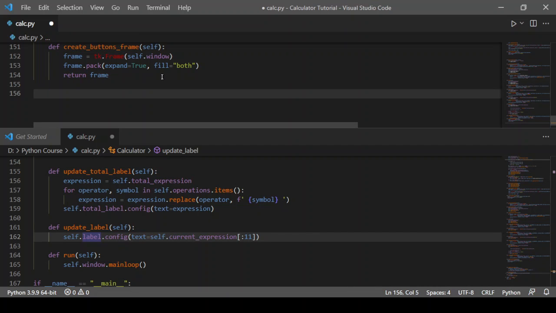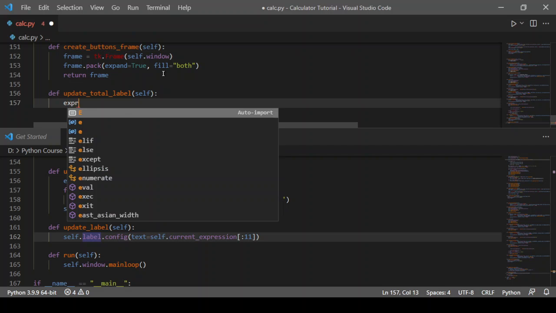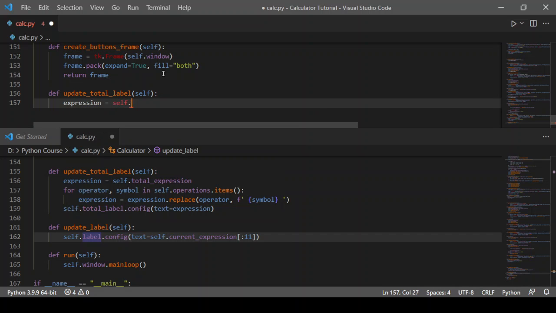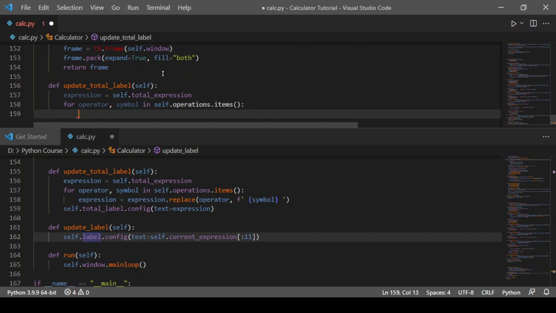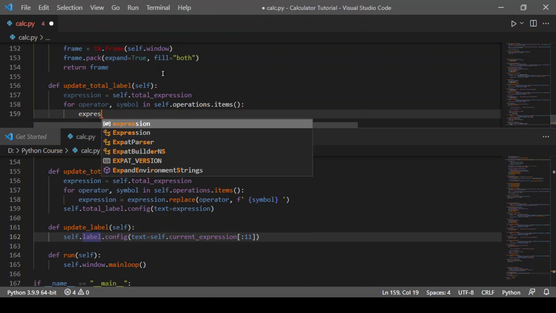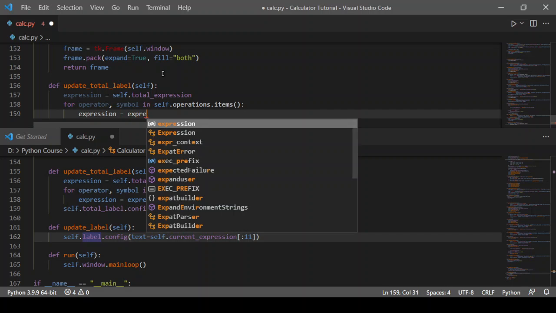So we will write def update underscore total underscore label self, enter. expression equals self dot total underscore expression, enter. for operator comma symbol in self dot operations dot items colon, enter. expression equals expression.